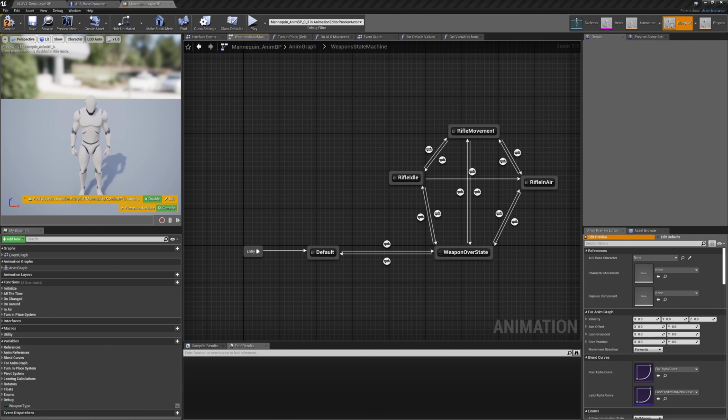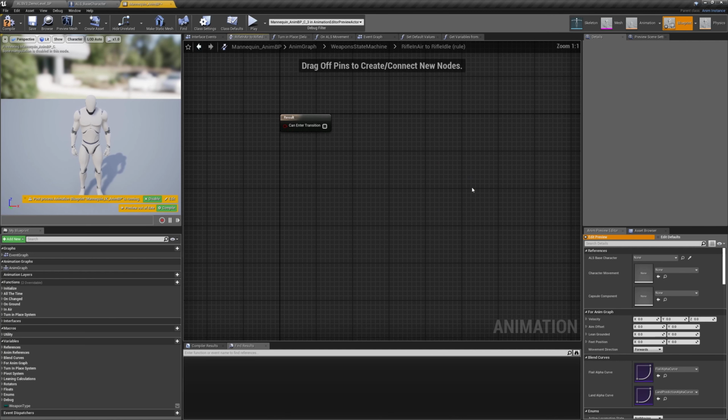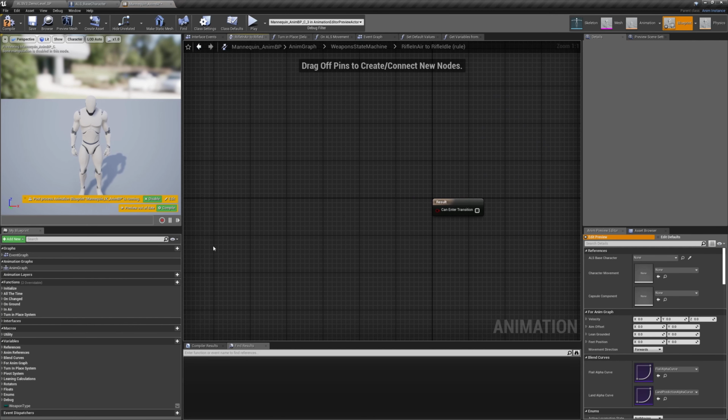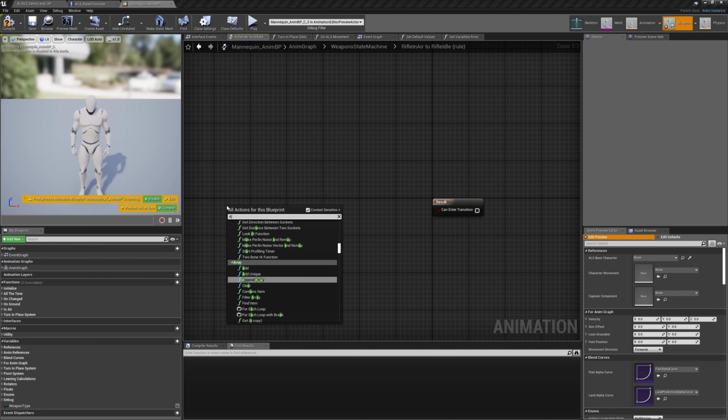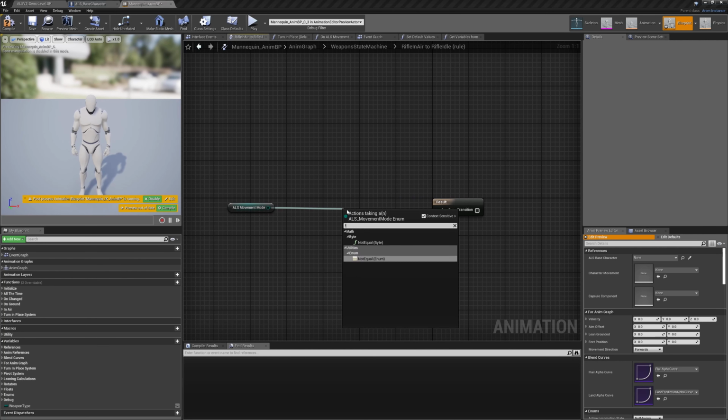And then we can head back into the rifle idle state from being in the air if the ALS movement mode is not equal to falling.